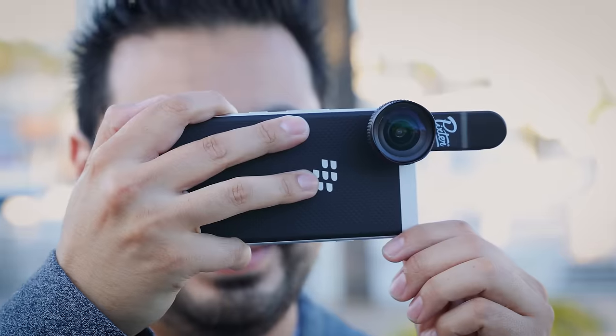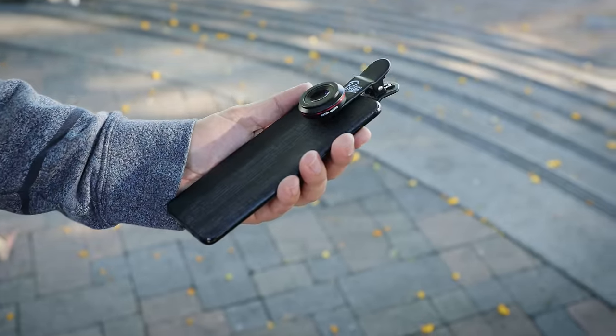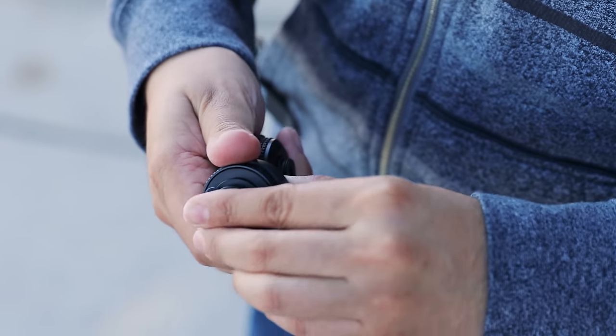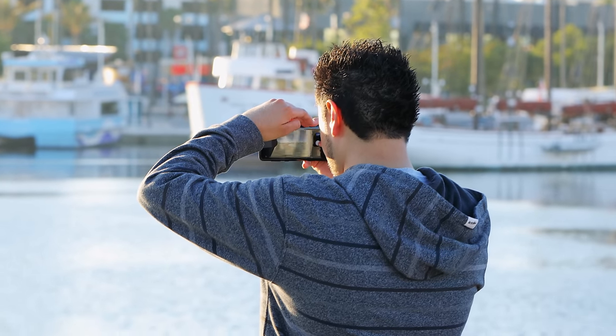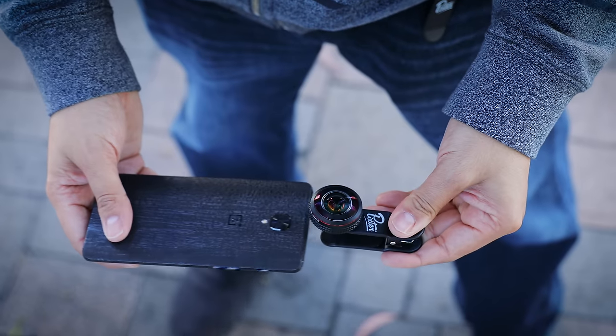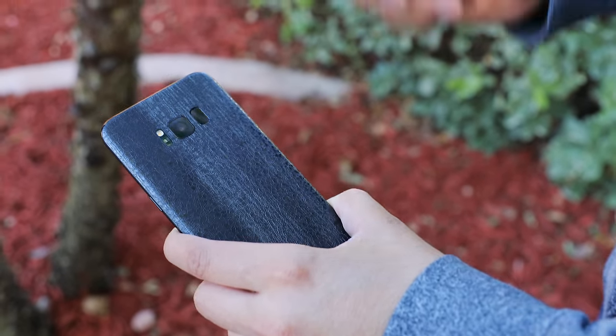I've been having a lot of fun shooting with these types of lenses and I don't have to carry my DSLR. I know some people are going to say a DSLR will always beat a smartphone, and I agree, but you don't always want to carry a DSLR. The fact that I can change out the lenses and get interesting shots — something I would not be able to do with a regular smartphone — is great. If I want a telephoto lens or a super wide angle I can just clip it on, and when I'm done put it away, no special case required.